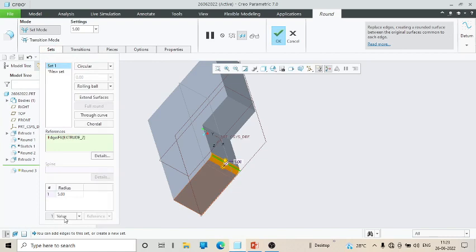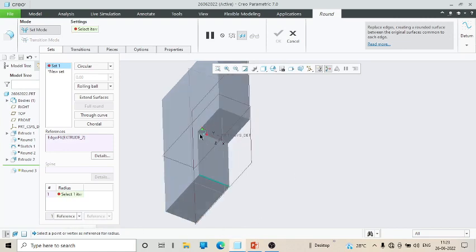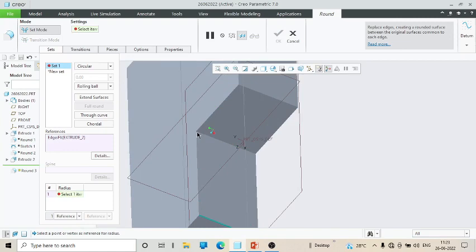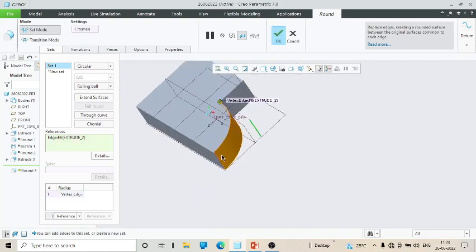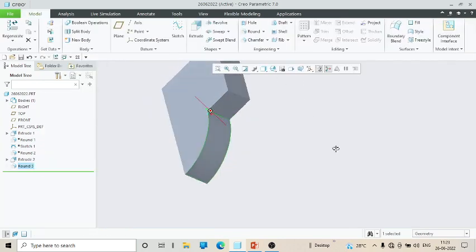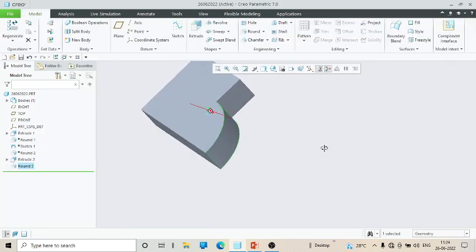Now here you can see the value. If you click here, you will get reference. Now go to reference and select some point here. So automatically you can see that the fillet will change to that point. Okay. I hope this is clear.